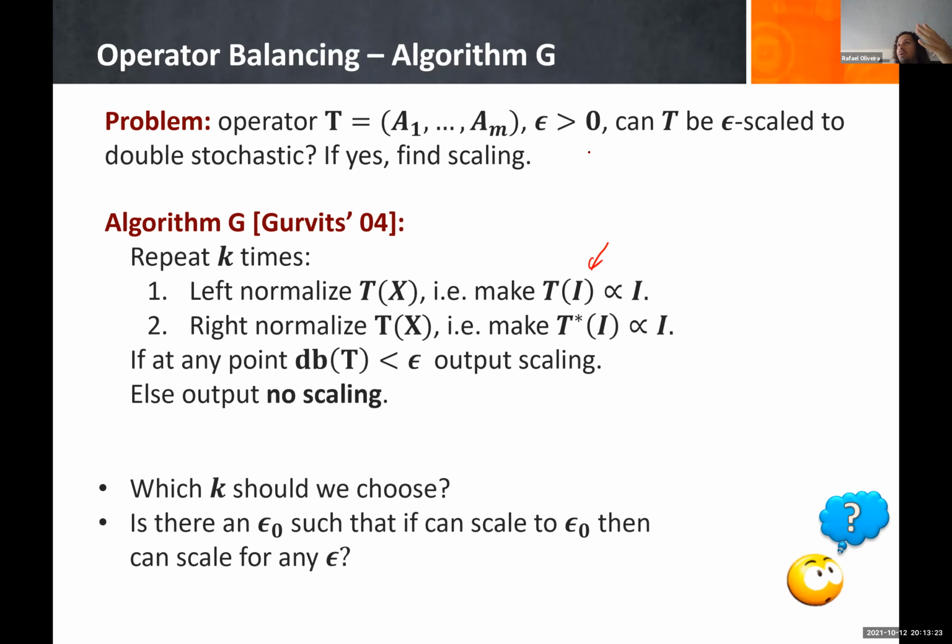Because if I have this epsilon naught, then I can actually solve the null cone problem, right? And I'm going to tell you why we can solve the null cone problem as well later, right? This is still not clear, why this epsilon naught is so important to solve the null cone problem, and how is this kind of related, right? Because right now we have not talked about the null cone problem. We're just talking about scaling to doubly balanced. Somehow these are not yet connected, right?